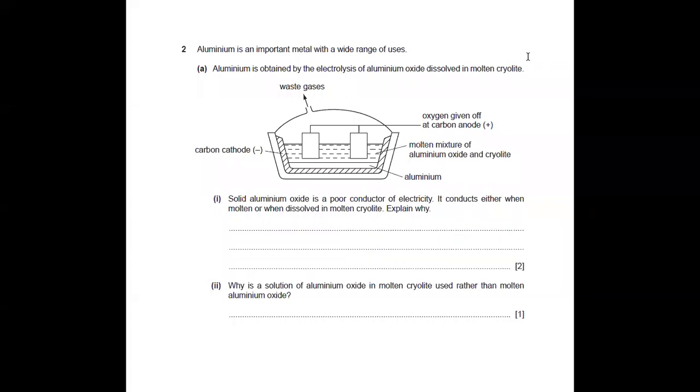Okay, now the second one is what we were talking about. So go ahead, just answer that one. Because cryolite lowers the aluminium's working point. Exactly. So what you're going to say is that the working temperature of pure aluminium oxide is too high. So molten cryolite reduces the working temperature of the aluminium oxide, quite simply put.